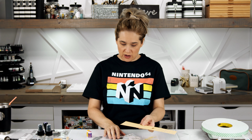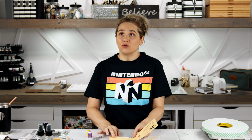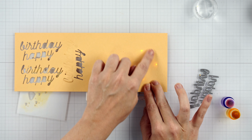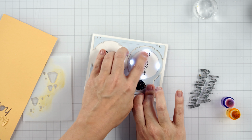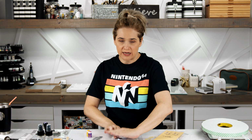Well, typically when you have a card stock and a light and you put them over top of each other, you only really see the lights on where they are placed. And these halo lights are fabulous. There's 4 really bright LED lights here, right? So I want to concentrate these lights, okay? And this is what I came up with.